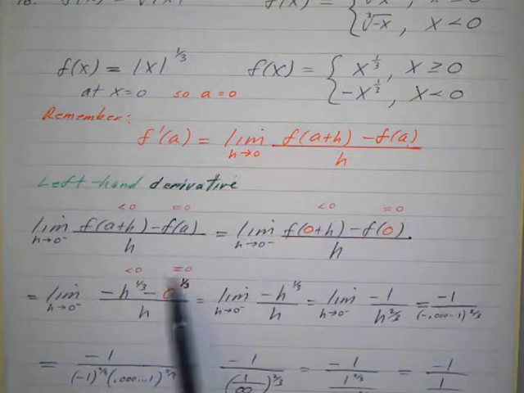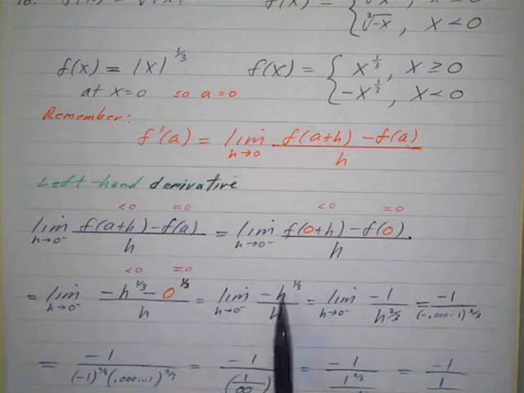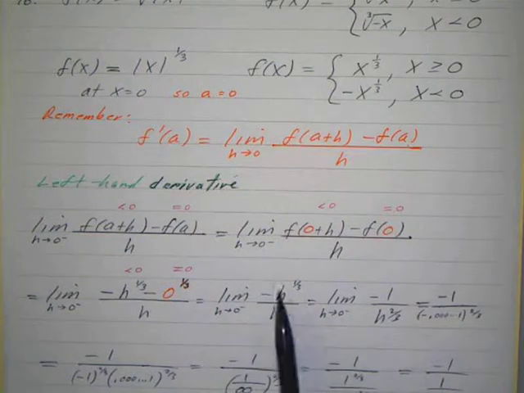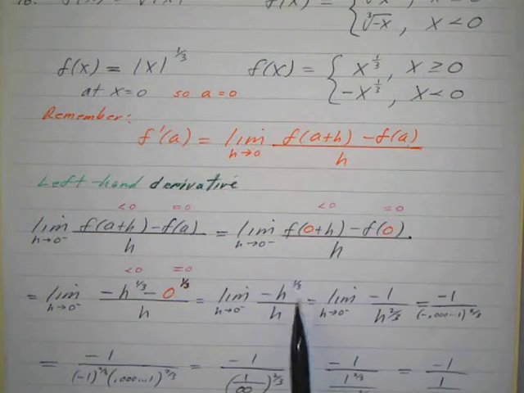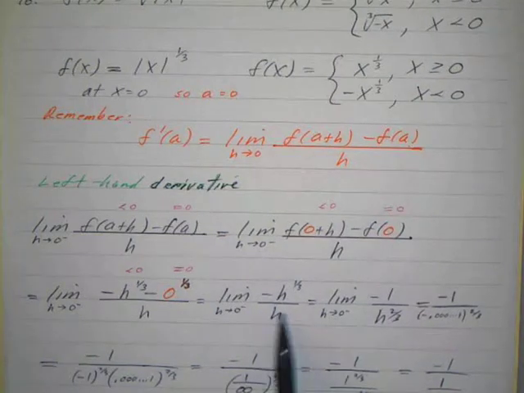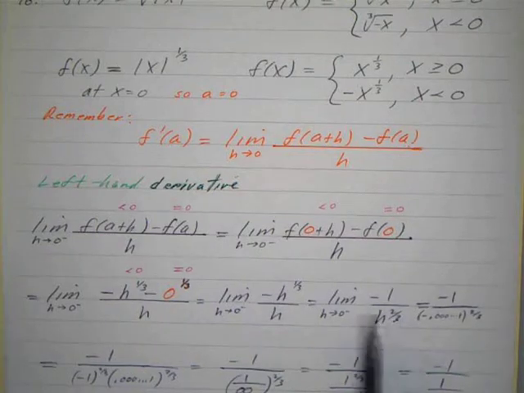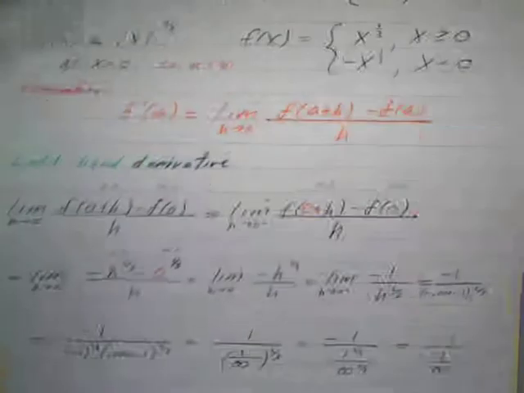And that doesn't matter in this case, because negative 0 and positive 0 to the 1/3 will both be 0. So that's going to drop out, so this is what I have. Then I can leave the negative in the top, and put the 1/3 in the bottom as a negative 1/3. So h to the first, which is 3/3, times h to the negative 1/3 is h to the 2/3. And again, we want to evaluate this, so we'll use that very small approach.